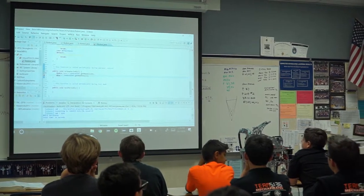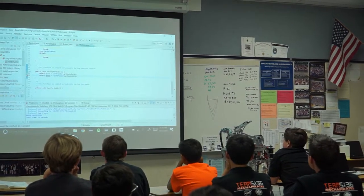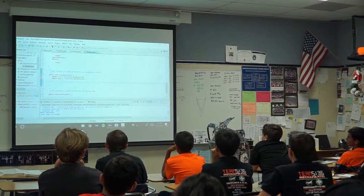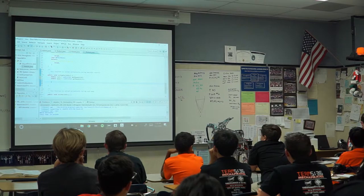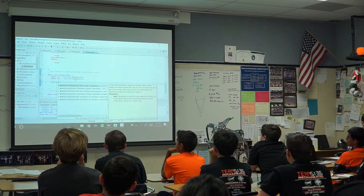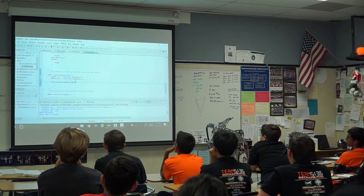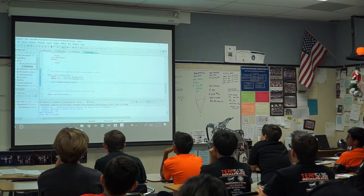And of course, this is Java, not Python. So we need to tell it what kind of variables those are. And finally, we can do the same thing for driving except backwards. So we can say drive.arcadeDrive. And that will tell it, hey, this is how fast we want to move, and this is how fast we want to turn. And bam, let's run that thing.